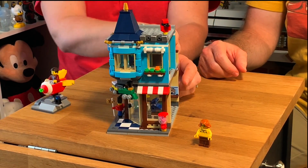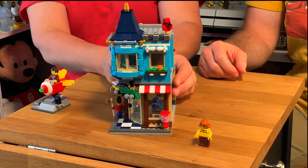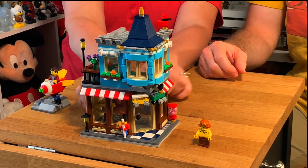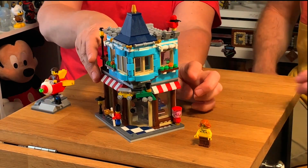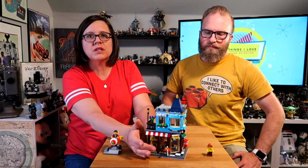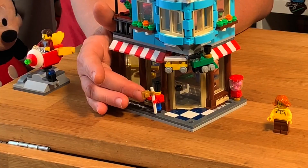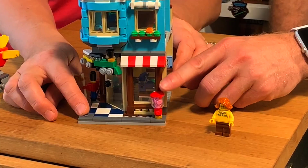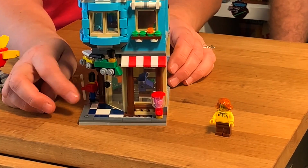And then it's got two awnings, one in front of the picture window, which has the toys in it. And then it has one on the side. Another cool thing about this, I love the little toy soldier there. He's really cool. You got a candy machine over here too. Oh yeah, I was gonna talk about that in a minute.